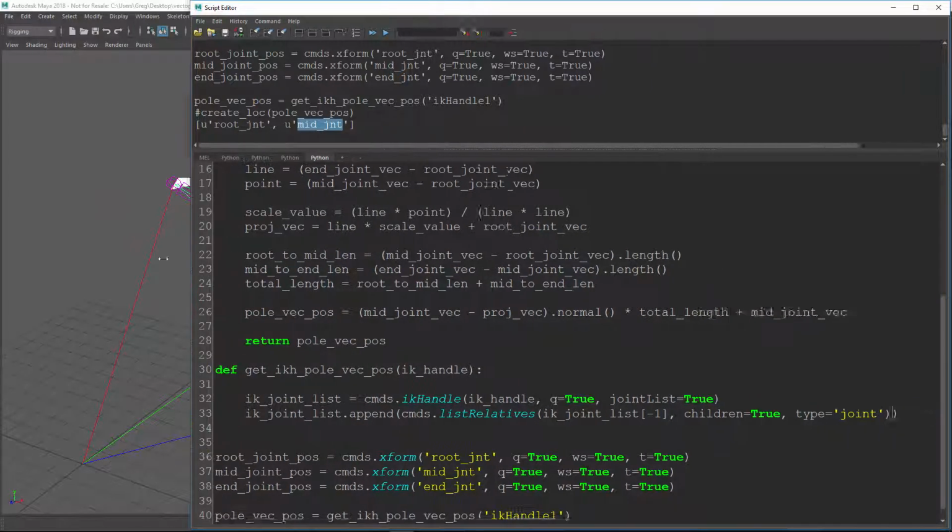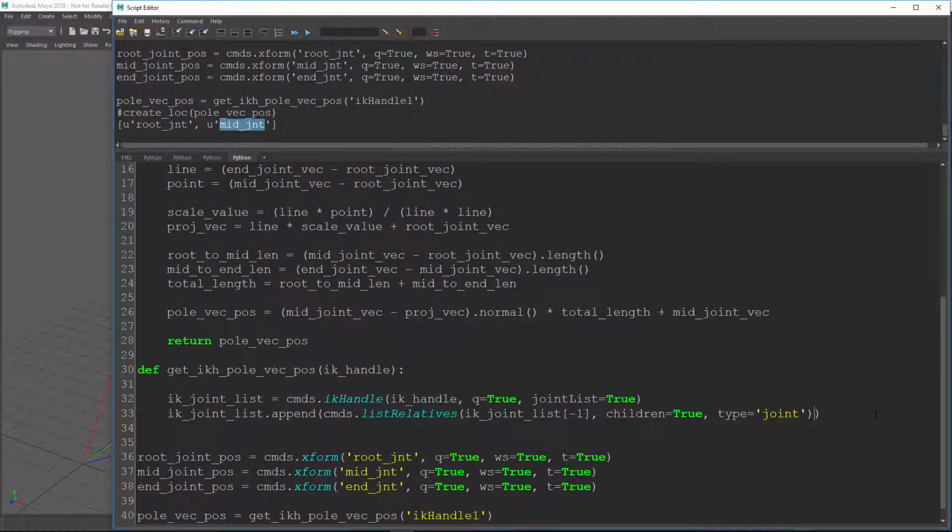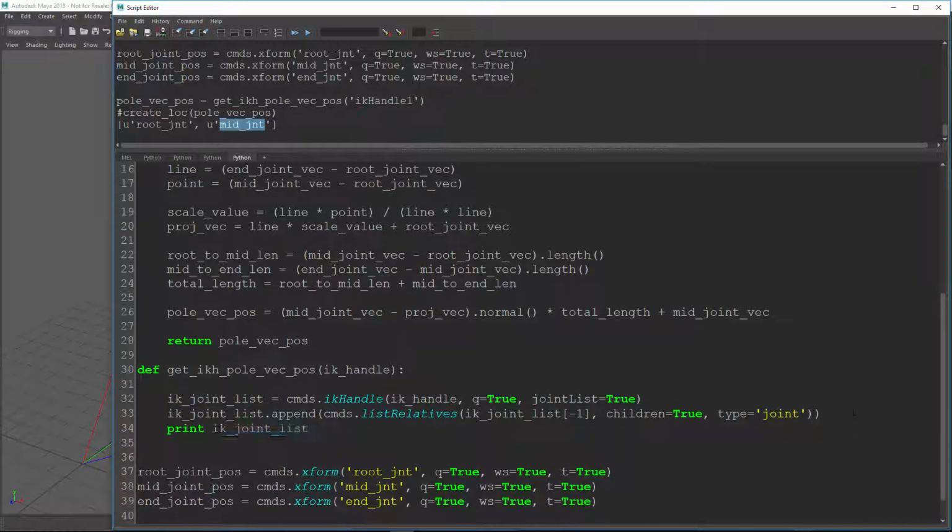We're going off the screen, and we just want the first one. So let's actually print so you see what's going on.